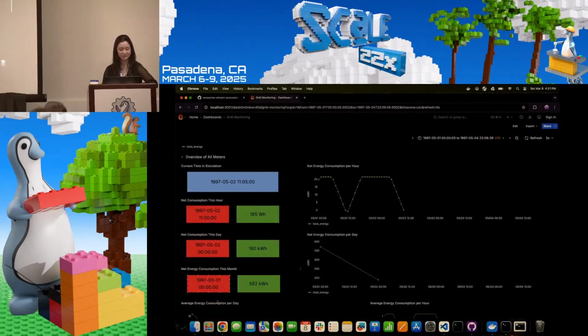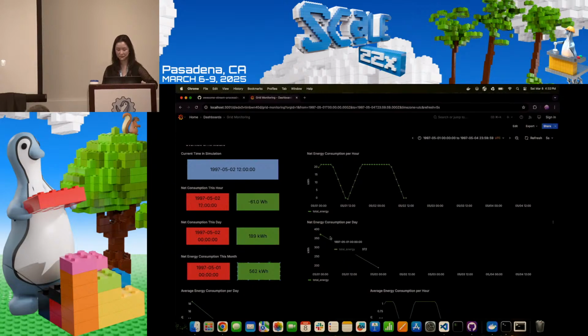And again, we're keeping track of the net consumption throughout the entire community for this hour, for this day, and for this month. The consumption fluctuates throughout the day. If there's nobody at home in the middle of the day, there's less energy used. Also, there's less energy during this time because the sun is out, so the solar panels are collecting energy and the net consumption is much lower. At night, people are home and there is no energy produced, so the net consumption is a bit higher.